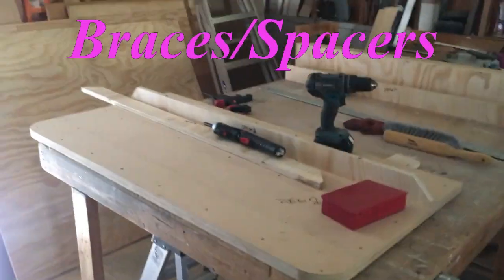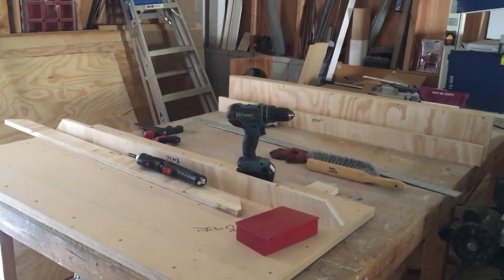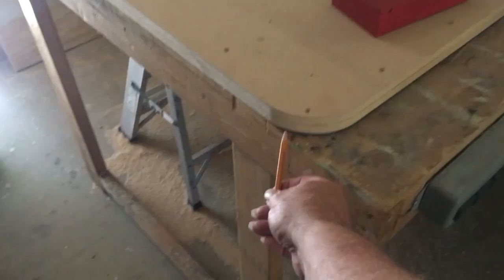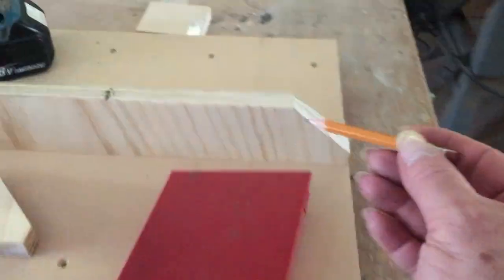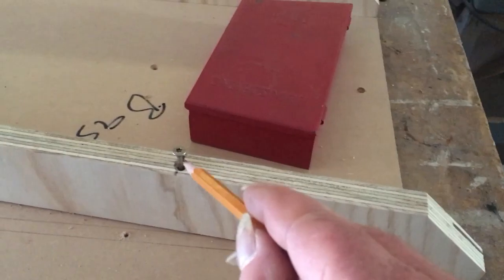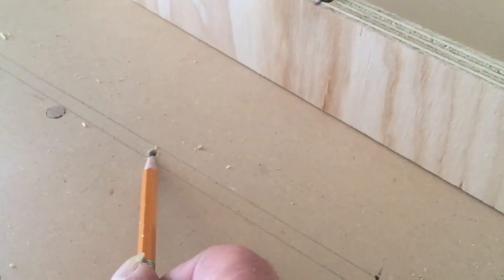The braces on the bottom of the base will be screwed in from the other side, but to ensure they are installed straight, I will first temporarily install them from the bottom. The intent of these braces is to serve both as a spacer and to keep the base as flat as possible, as this will be the countertop surface. For each brace, I marked two lines on the bottom of the base — one is the centerline and the other is an offset to the edge of the brace. On the drill press, I drilled through the depth of the brace in two places and then installed long screws to hold the base, making sure it is lined up with the edge mark. Once I match-drilled each brace to the base, I labeled them F for front and R for rear to make sure they get installed in the correct locations.